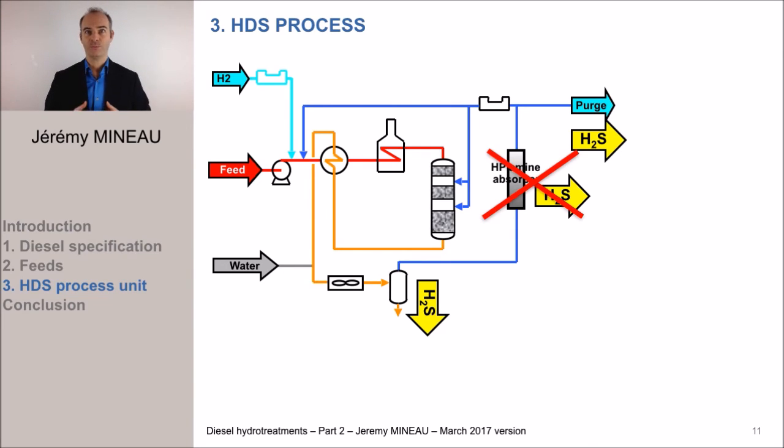If we decide to purge, we will obviously purge H2S, but also some hydrogen, because the recycled gas contains a high amount of hydrogen. In a scenario in which a refinery would have a tight overall hydrogen mass balance, we prefer minimizing the amount of hydrogen related to the unit. The extreme situation would consist in having no purge, meaning that makeup gas in the unit exactly corresponds to the hydrogen which is consumed in the reactor.